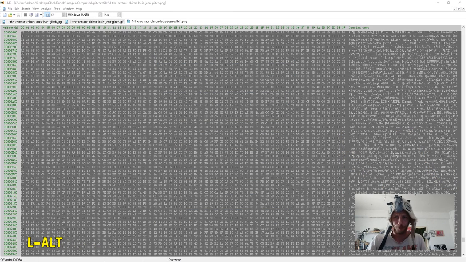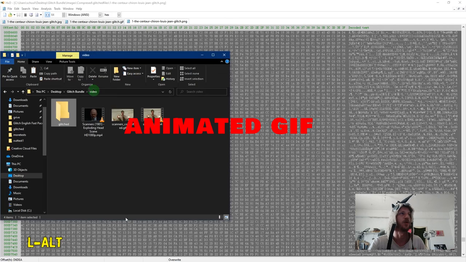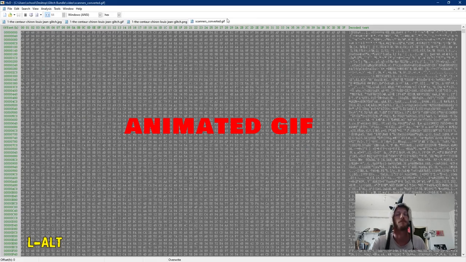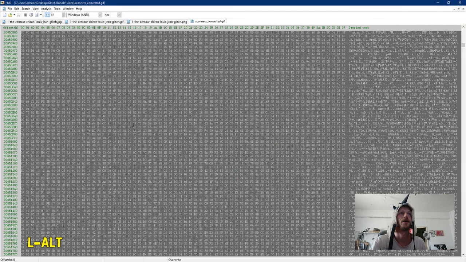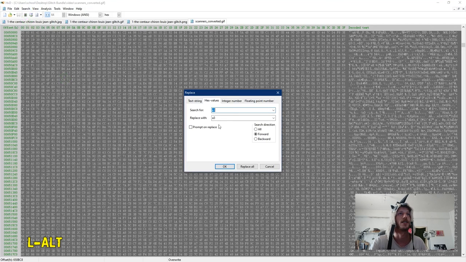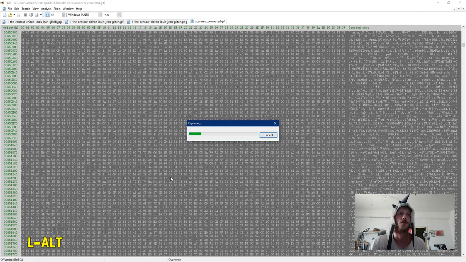Right, so let's do a fast GIF file that I prepared. Let's open the video folder. I have a GIF here. I'm just gonna drag it into the hex editor. Gonna go a bit lower after the header, put my cursor somewhere, search, replace, and we're gonna do whatever was there on the last one. Replace all. It's gonna take a while. It's a very big GIF file.